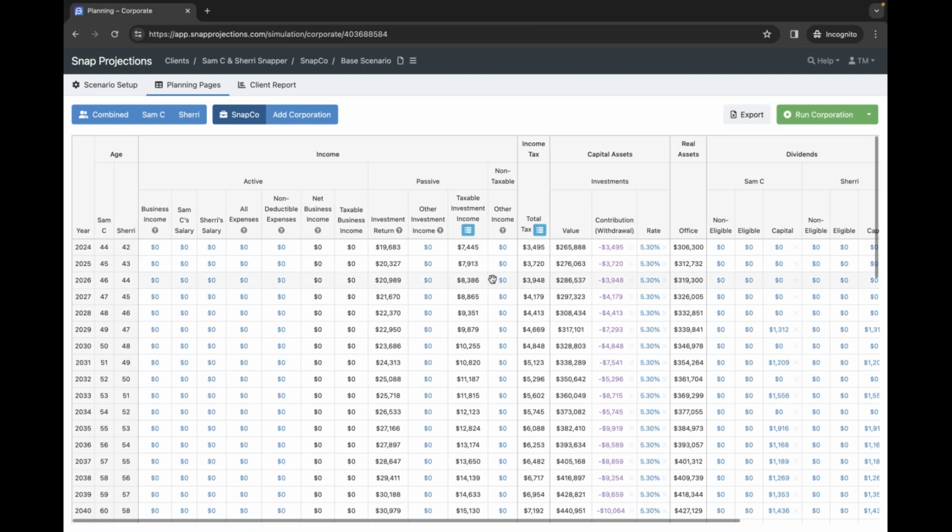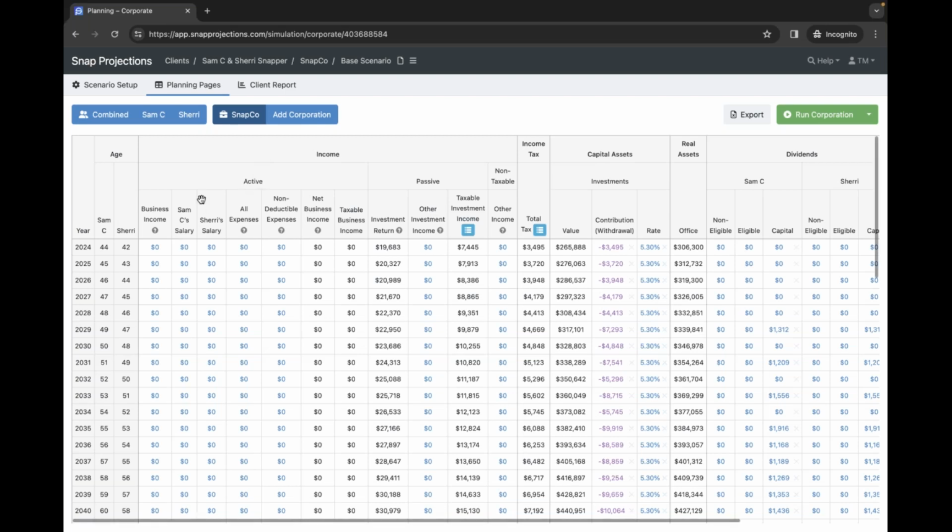And this one is a lot to absorb at the beginning, but once you look at it, it becomes more and more straightforward with time. So let's look at the first section, income, active income.